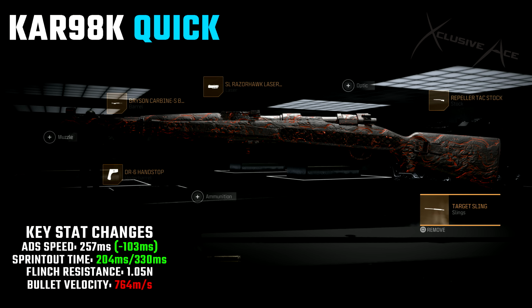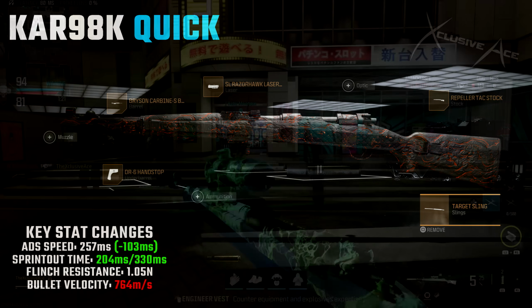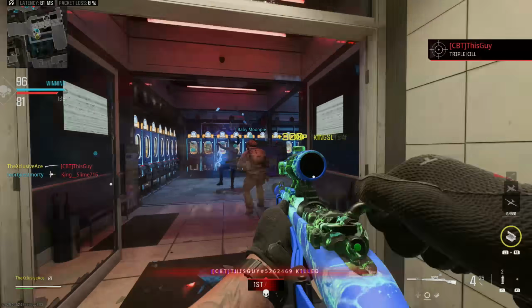And with this combination, our aim down sight speed is 257 milliseconds, which is insanely fast for a one-shot kill weapon. Also, our sprint out time is nicely improved at 204 milliseconds. One thing to keep in mind here is we didn't use any attachments to help with flinch resistance, and this can definitely throw you off and cause you to lose gunfights, so I would ensure that you're combining this with the marksman gloves at the very least. And another thing is we have reduced our bullet velocity, but this type of build, it doesn't even have an optic on it, it uses iron sights. So it's obviously not really designed for those super long range kills anyway.